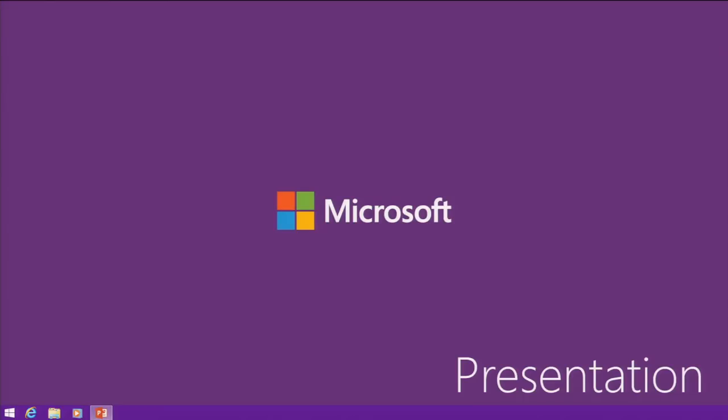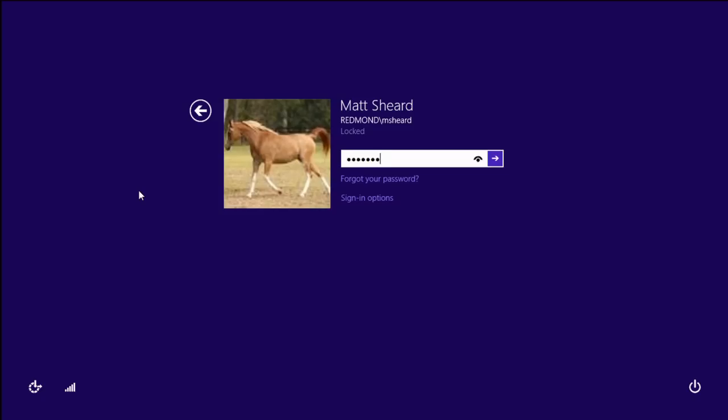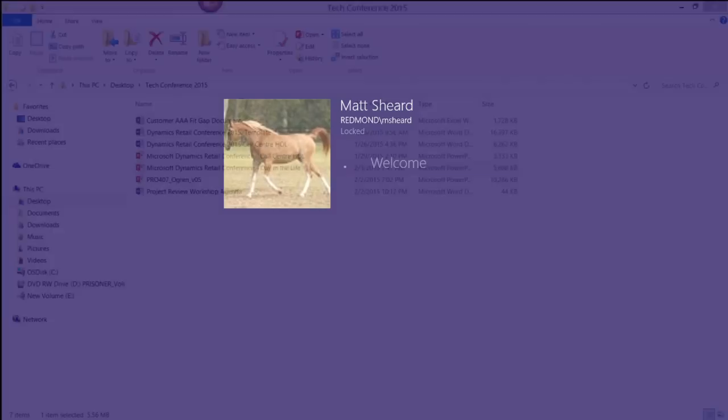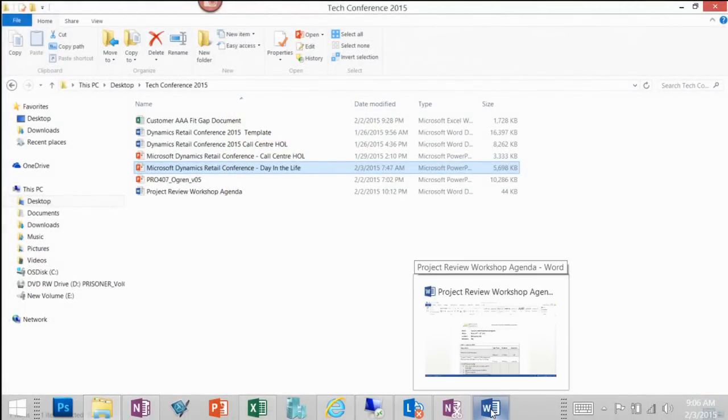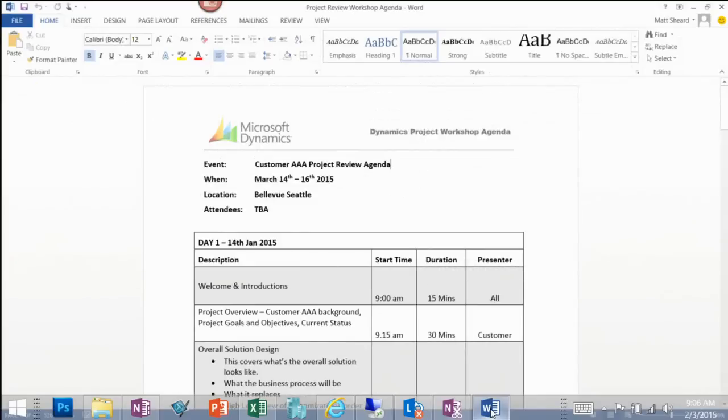So how many are using cloud-powered support in their implementation? How many know what cloud-powered support is? Only a few. Again, it's one of the tools inside of LCS that becomes absolutely critical. And the reason is, if you've seen this, that you get to a reproducible state on the issue very quickly, and it allows us to actually respond.